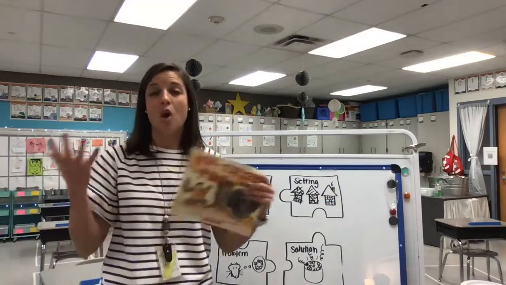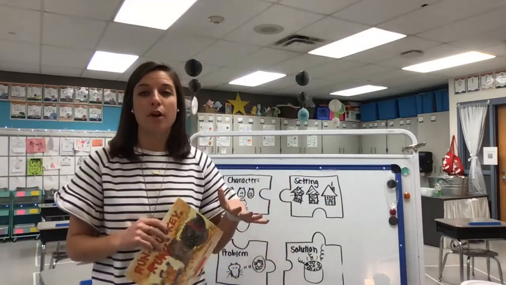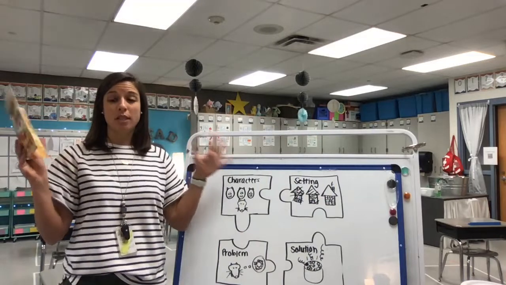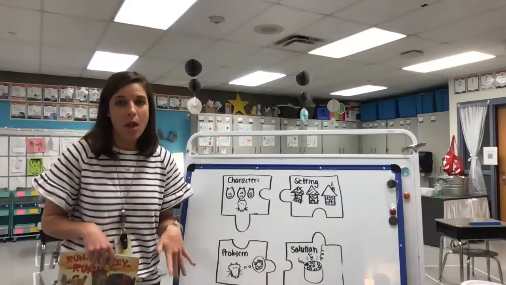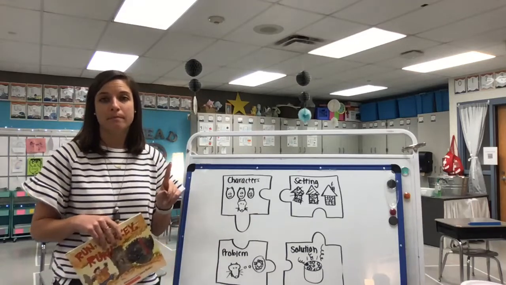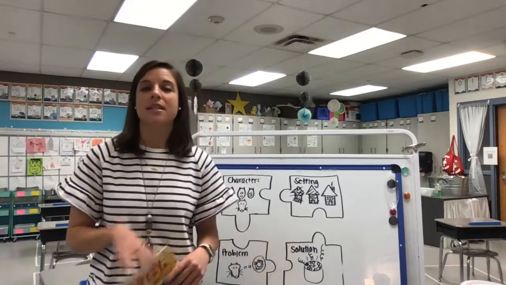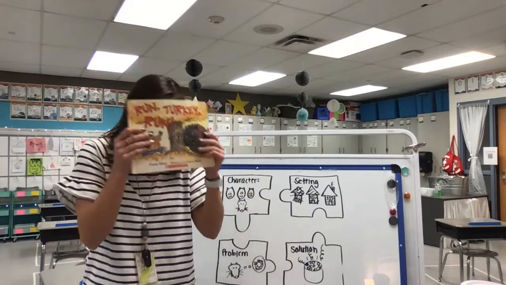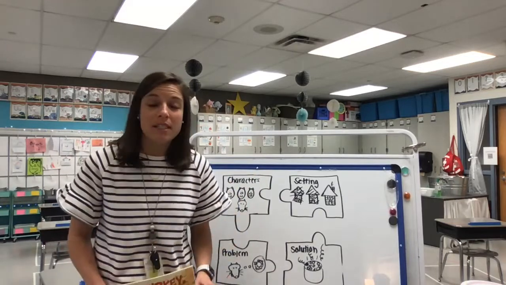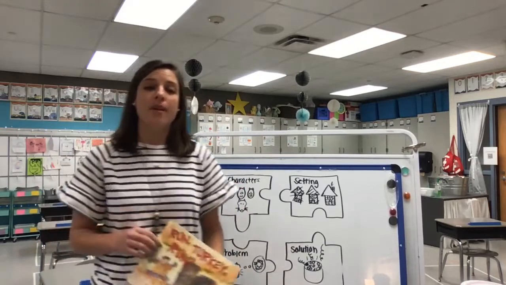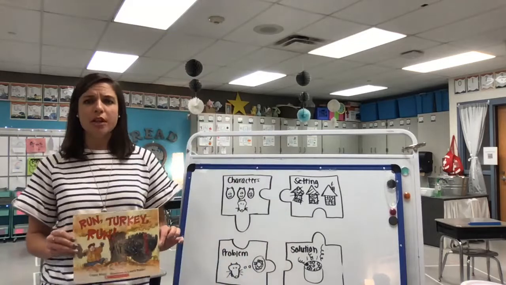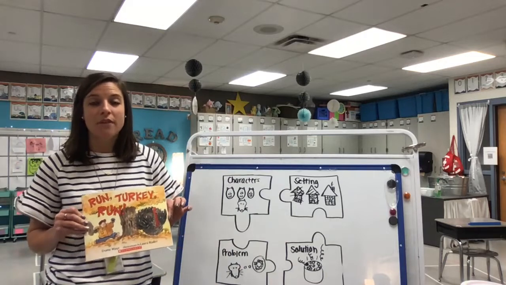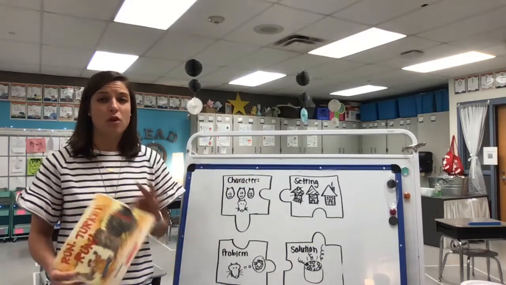Where's the setting? On the farm — we see different spots on the farm as the turkey runs and runs. And what's the problem? The turkey is going to be eaten; he's running away because the farmer wants to eat him for Thanksgiving. But how does the turkey solve his problem? He disguises himself — he tries to disguise as other animals. He ends up hiding behind a tree where the farmer can't see him. But then at Christmas time, the same family and some other people are out looking for a tree, and the turkey wasn't able to hide — he didn't disguise himself well enough. So at the very end of the story, the turkey is running away again.